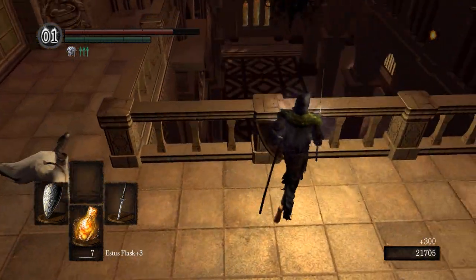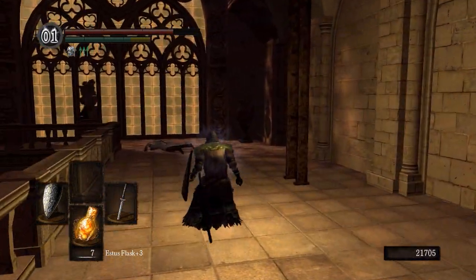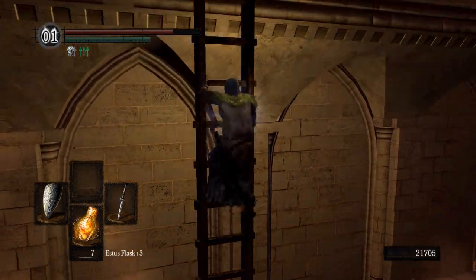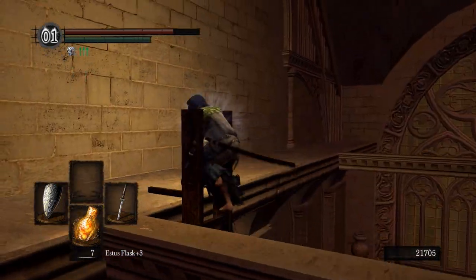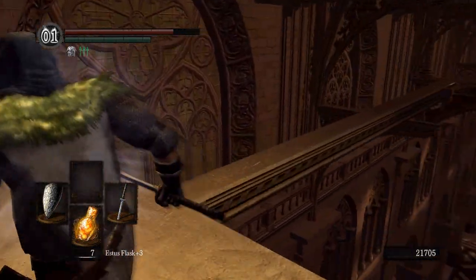So, a couple things you can see in here. There is a chandelier there with an item on top of it. I believe that item is, I can't remember what it is. It's been a while since I've grabbed it. It's some kind of magic spell. So if you're using magic, you may want to go ahead and get that item, and I'll show you how to get it in just a second.